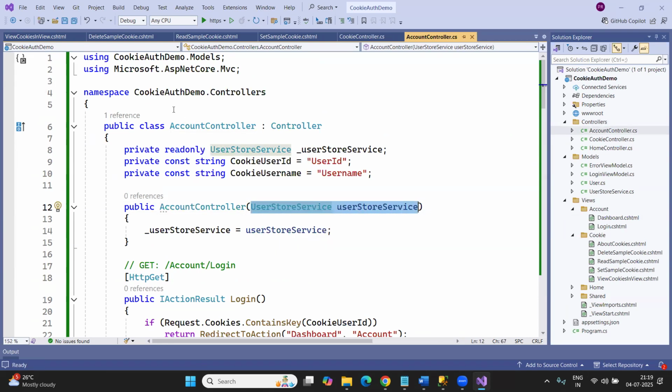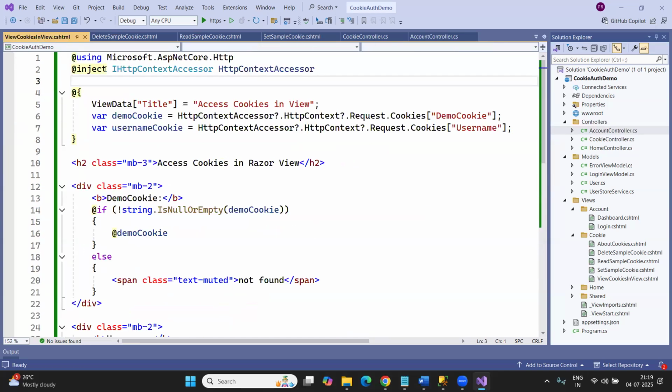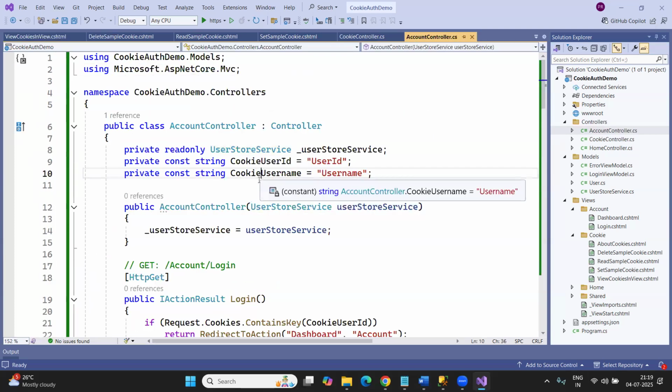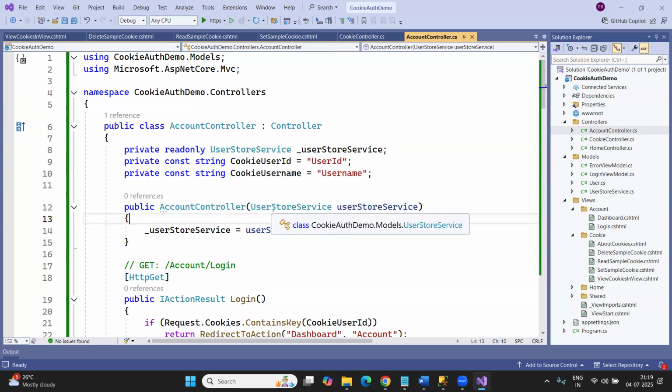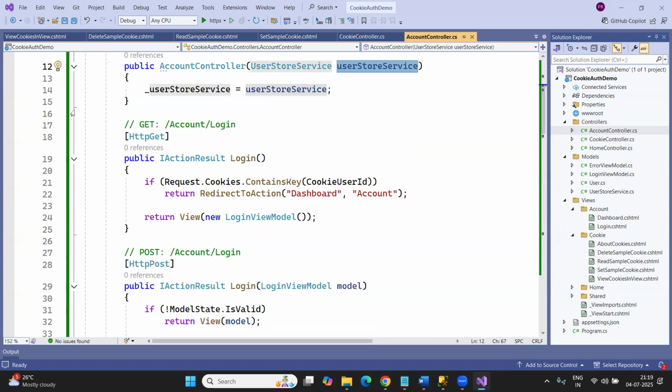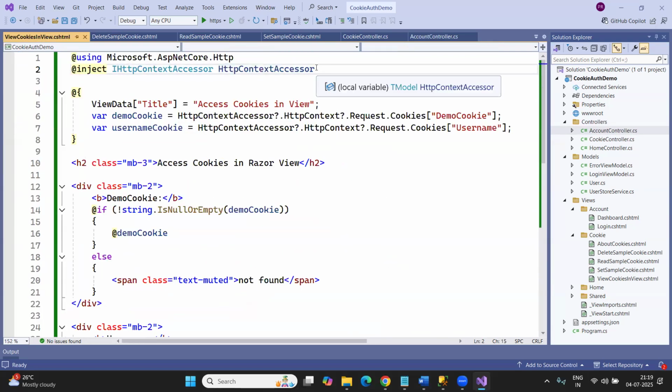But in views, do you have any constructor? No. In views, if you do not have any constructor but we want some service, then I need to use the inject directive, and provide whatever your interface name and whatever variable name you want. For example, this is similar to this one. Whatever the constructor is doing, taking the user service instance, then using this instance you can access the methods. The same thing is done by this statement.